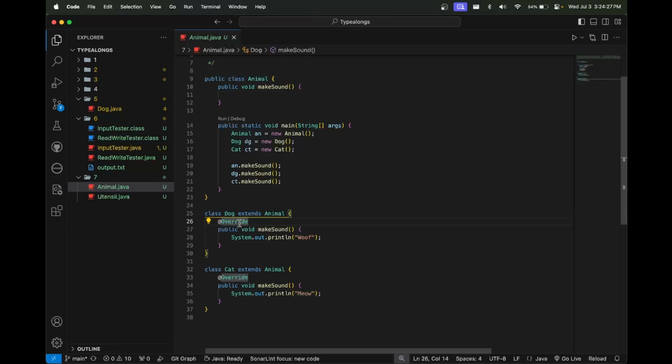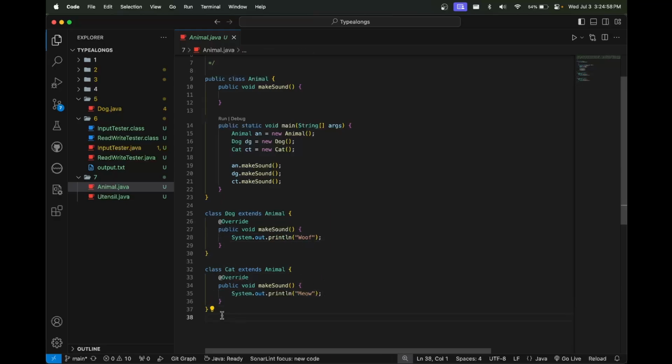It's not entirely required, but you can use it to signify methods that are actually being overridden more easily, because once you have larger programs, it might be hard to find methods that are overridden. So it will help you. So we're overriding the make sound method, and it prints out woof. And then in Cat, we do the same thing, but we print meow instead.